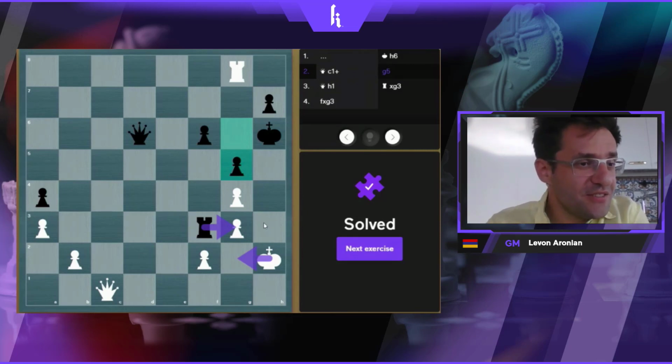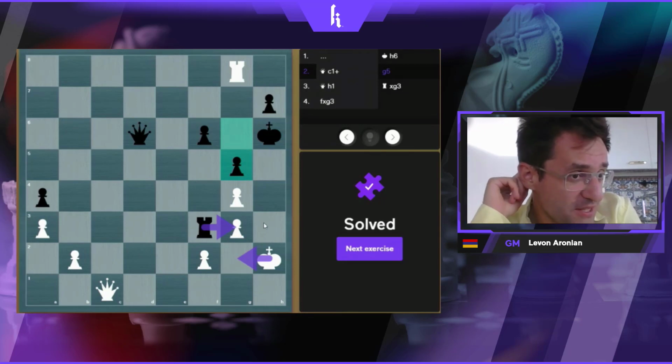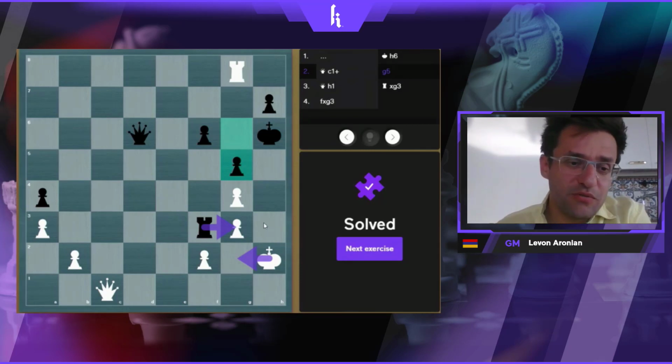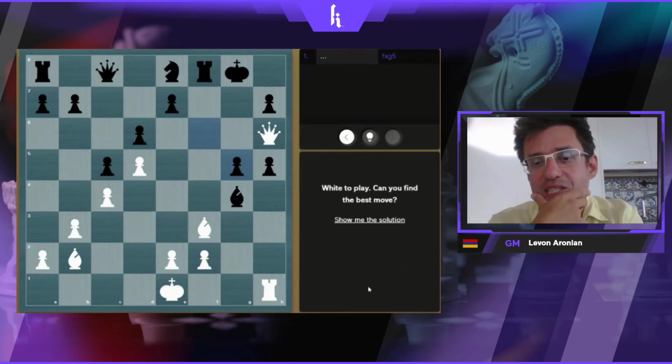Yeah, you guys see? So what's the problem? King g2, rook g3 takes, and queen d5 check. And he basically recaptures the rook. So it's a beautiful puzzle. Next exercise. Okay, no more bragging that I solved it. Once I solve it, then I'll tell you.